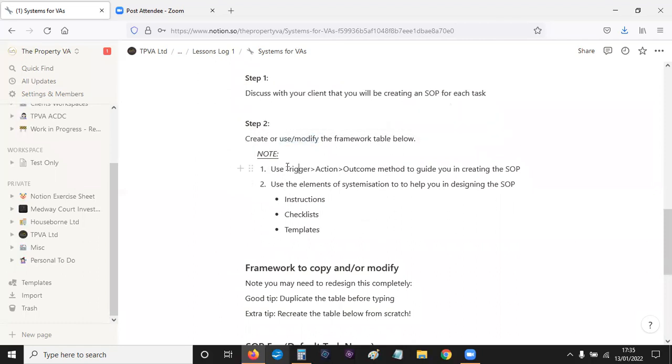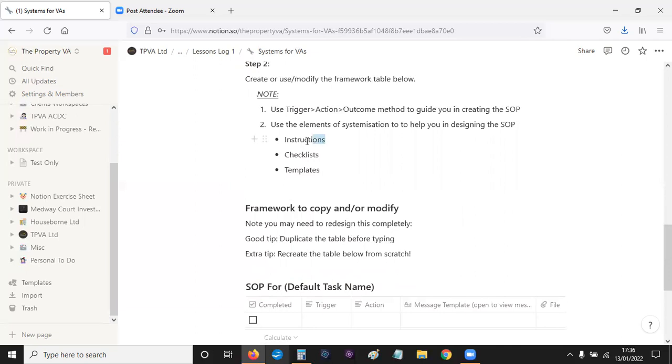Note if you want to use your own, or even if you want to just modify what I've created, at the bottom, do remember the trigger, action, outcome principle, or method to guide you in creating an SOP. What is the trigger? What action do you need to take? How do you know if you've resolved the situation? There.